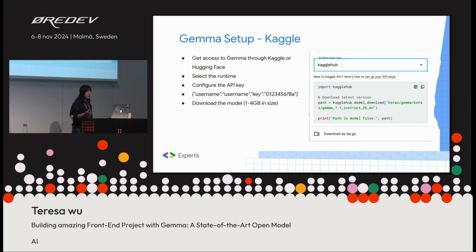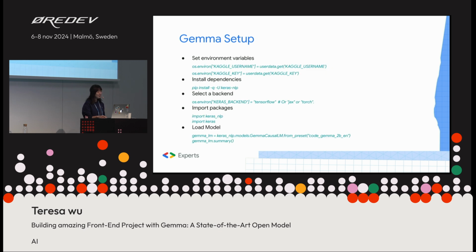So if you're building a mobile product, and the size is small enough, you can almost include it in your product and make it an offline feature. I think that will be quite fancy. The setup is quite straightforward. Because of the time, I'm going to go through this very quickly, but feel free to take images.